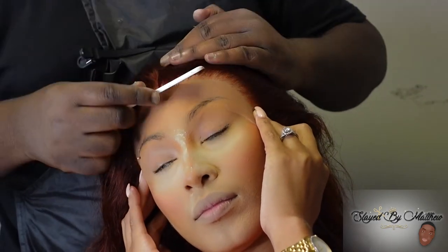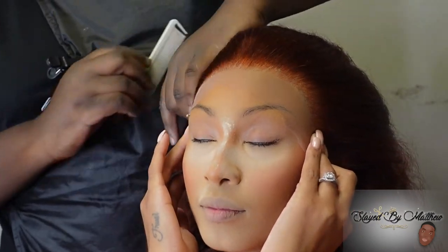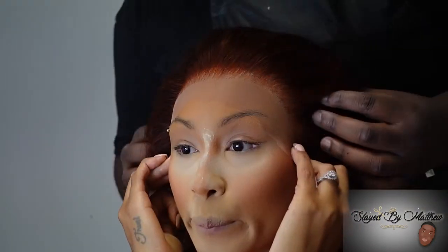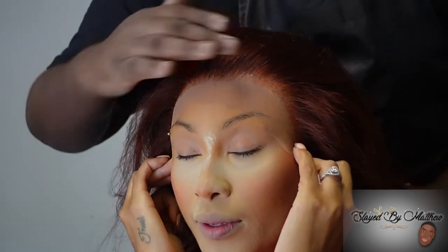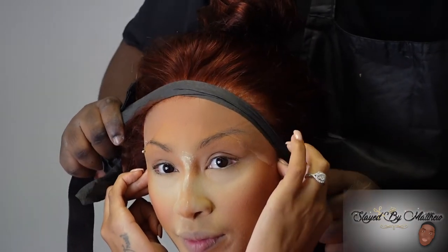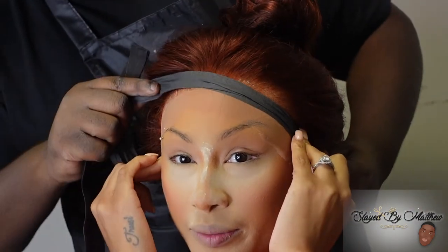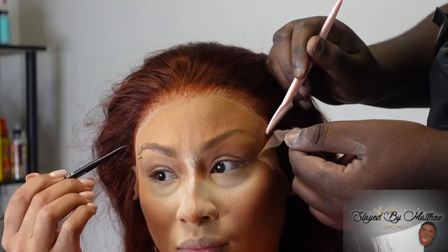I love the way this wig looked after I plucked it. It really had a realistic hairline. The knots were not too thick, so I was really able to play with it and create the aesthetic I was going for with my tweezers. I really did not struggle plucking this wig at all, and that is a key note when looking for wigs. No shade.